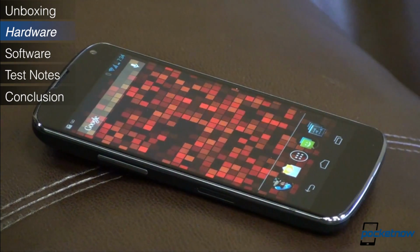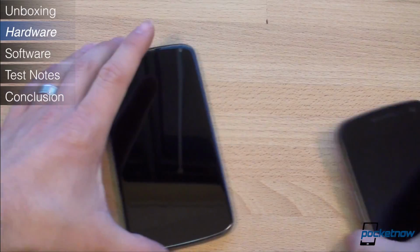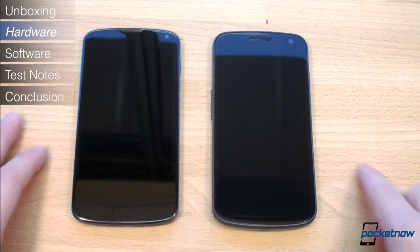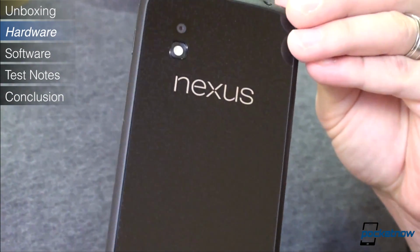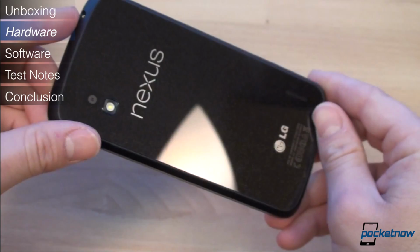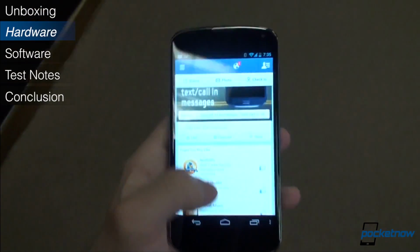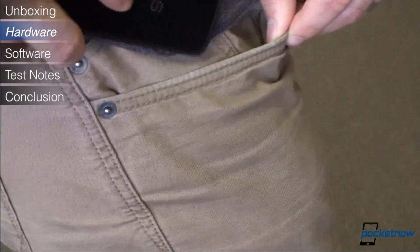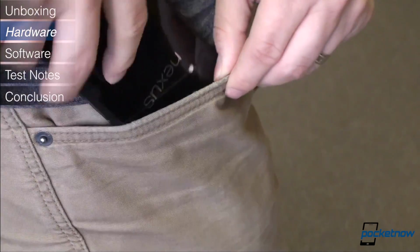The first thing you'll notice about the Nexus 4 is that it looks a bit like its predecessor, the Galaxy Nexus. The front of both devices offer a sleek, buttonless design, but the differences stop there. On the back of the Nexus 4 is a smooth piece of glass that has a brilliant light-catching pattern to it. While beautiful, the choice to put glass on the back of the Nexus 4 comes at a cost. It's slippery in hand, in the pocket, and even when placed on a smooth table. This matters because the Nexus 4 can slide out of a pocket or off of a table if you're not careful. You'll definitely want to use a case.